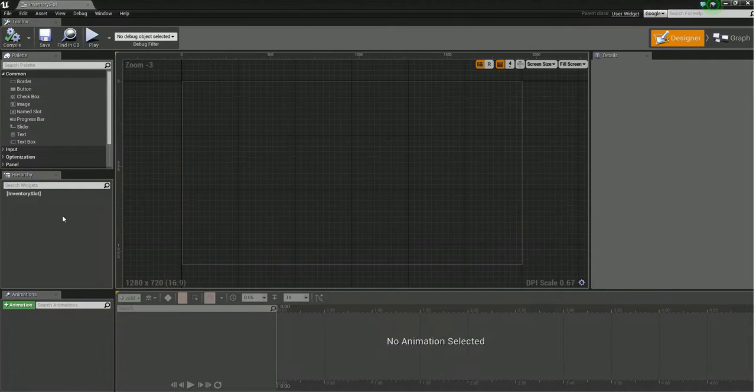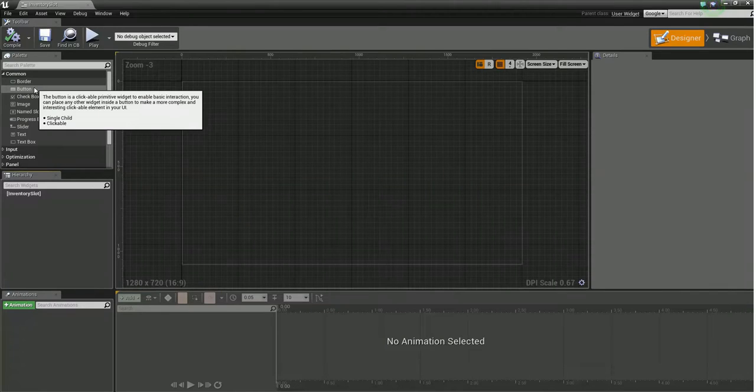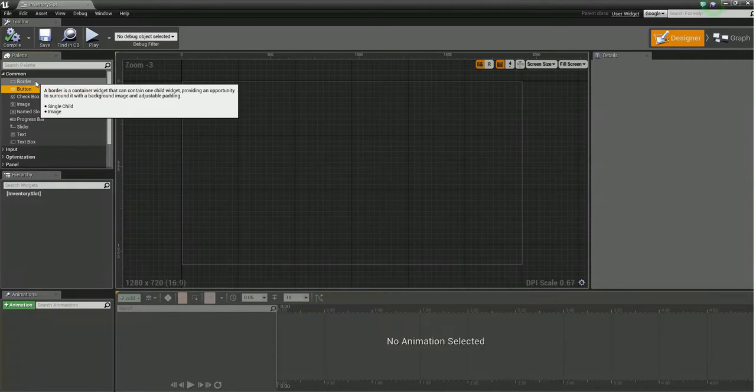For all sub-widgets I usually do, I will remove the canvas panel because I don't need a panel here. I just want to define how a widget would look which is used inside another panel, basically our inventory widget. So our inventory slot would have, what can we do within slot? Here we can click on it, so it will have a button and an image. So we have a single child and an image.